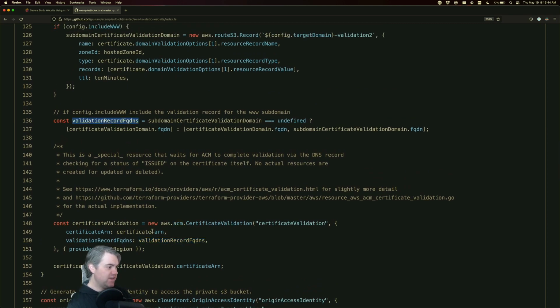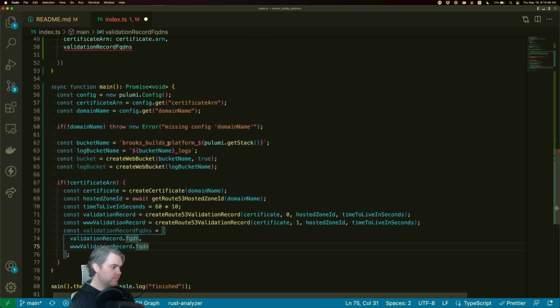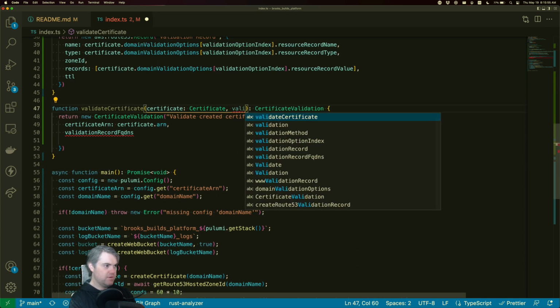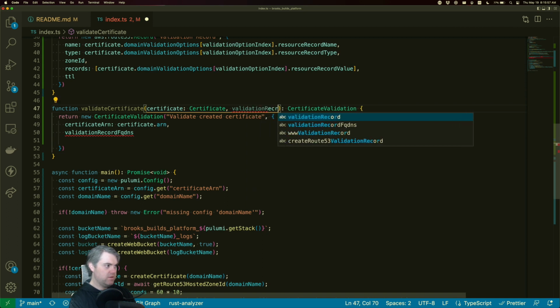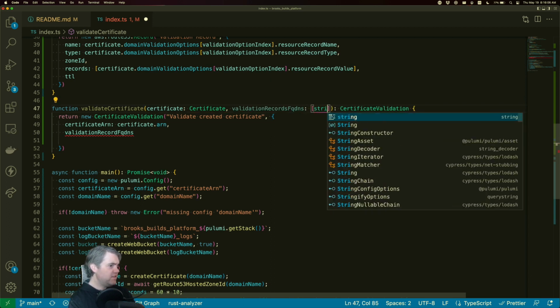Okay, so it's an array of these. Okay, so this is an array of strings.